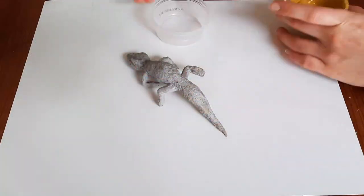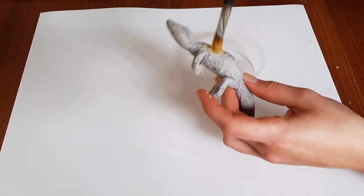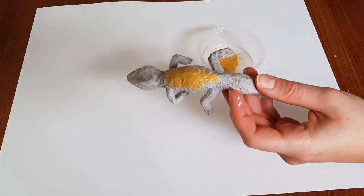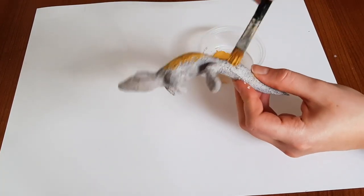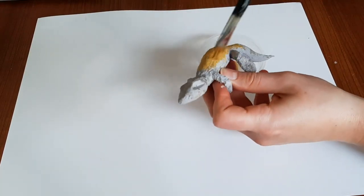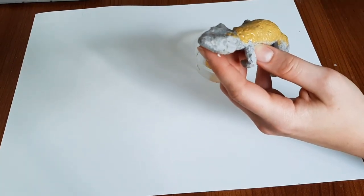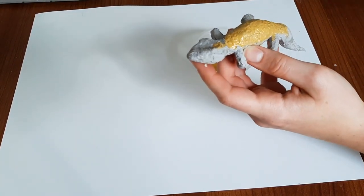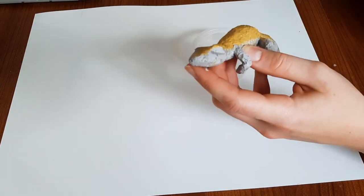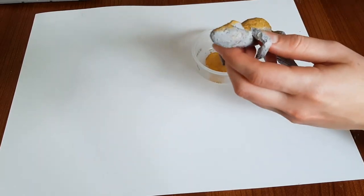And then onto the second lizard. I am slightly dabbing my brush on the surface to create this texture. I'm using less water in this case, because I want to create this transition from that light color into the yellow. I would recommend to think about the texture that you're trying to achieve, and then you will know if you need to add more water in your paint or have less water.